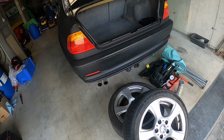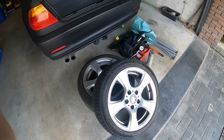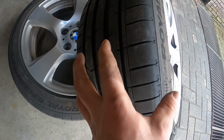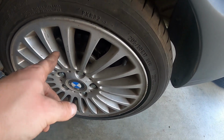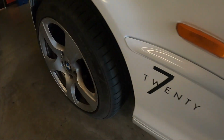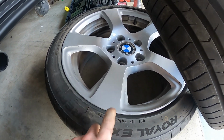Today I'm working on a BMW because tomorrow I have a drift day, so it's my first ever drifting with the BMW. So I'm now gonna show you what I'm gonna take with me. First, I have my original BMW wheels, these with new tires, so I'm gonna take these. But in the rear, I have my old ones from the green BMW, these in the rear with some used tires. So these will be for a couple of laps. And then in the front, I have the original ones from this car. But then I can use those tires, and then these I will be going home with.